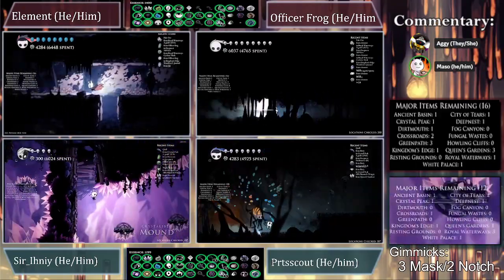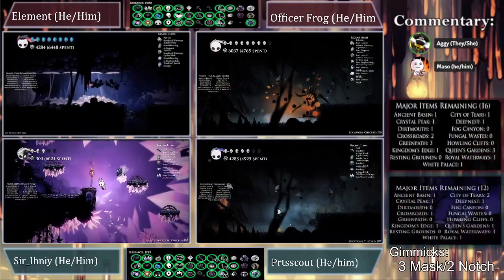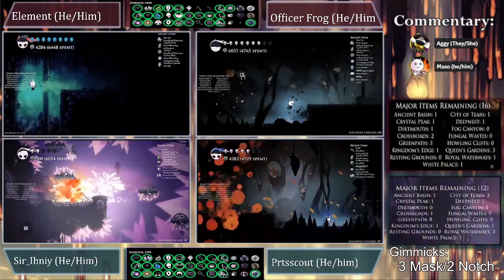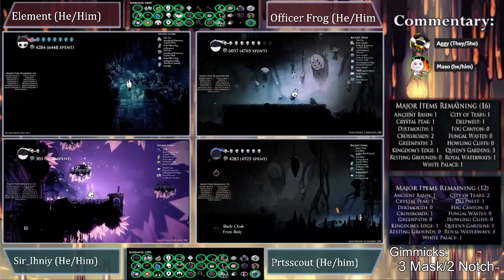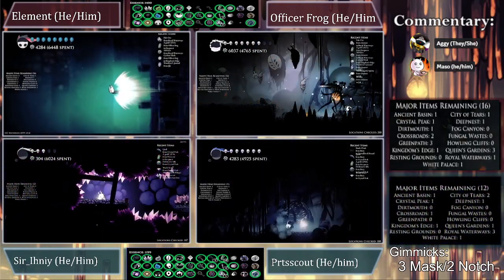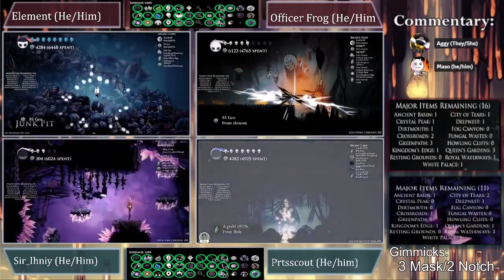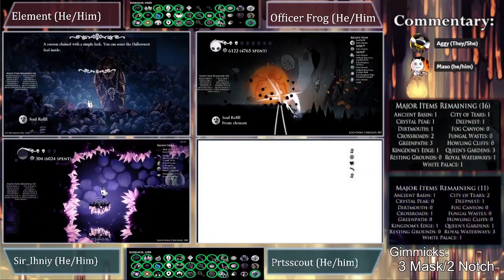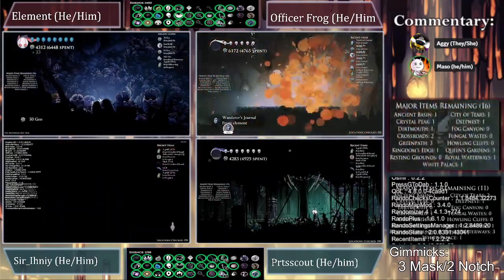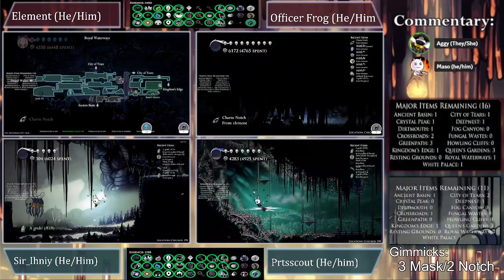So we're seeing Nosk from Scout. And we're seeing Nosk from Rogue also. Remind me, both Aggie, if you know, and chat, was Deep Nest Mask Shard anything? No, that wasn't anything. Okay, it was just a Soul Totem? Gotcha. Yeah, I think it was just money. And there's the other strength behind Nosk.